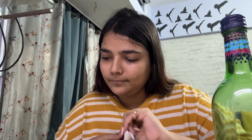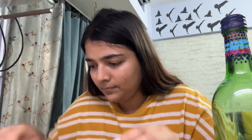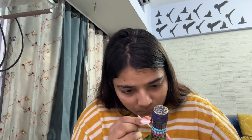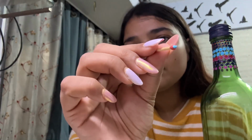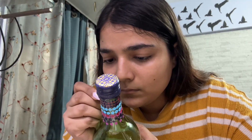I'm gonna take this purple shade now, and with the help of a matchstick, I'm gonna be detailing the navy blue layers with some small dots. Now I'm gonna again take a Q-tip and dip it in pink paint and add it to our next layer. Now with this light blue shade on the matchstick, I'm gonna be giving some detailing in between the pink dots I just made.